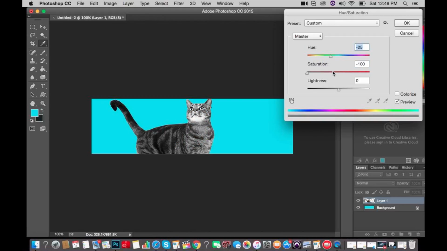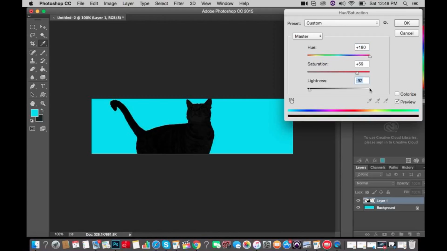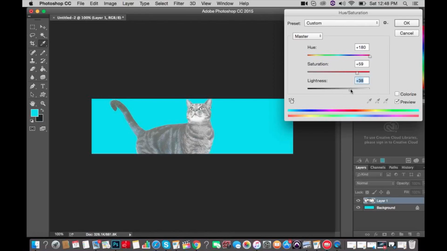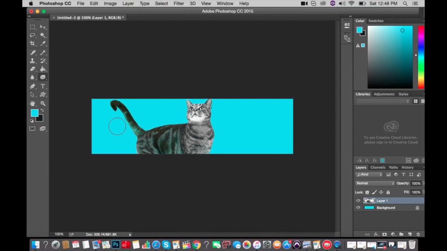You can also change the color too. Let's say this color was right here. You could change the cat purple, blue, green, orange. You get the point. This is obvious. Dark, light. If you want it kind of dark like that, or kind of light like that, that looks kind of cool. You know, purple cat, blue cat. I need to leave it dark just so I can show you guys. But yeah, that's kind of what the sponge tool does.